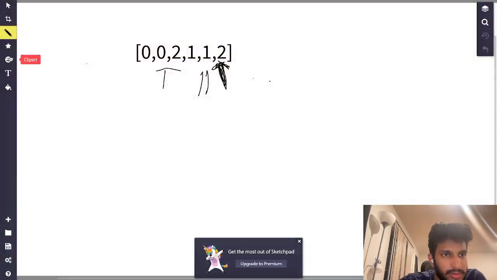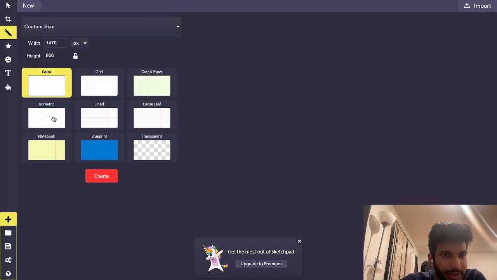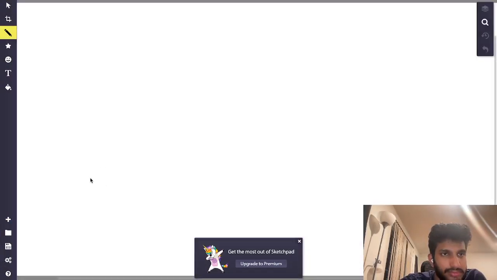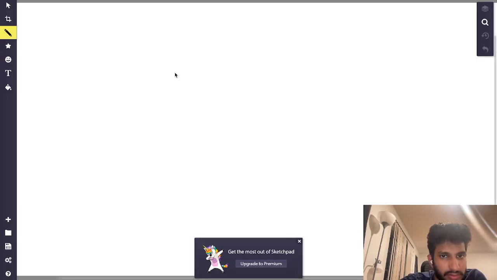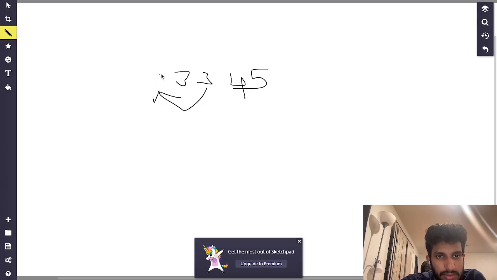Let's see if a sketchpad helps us create a new one. Let's say we have 3, 3, 4, 5. I'm not sure. When you look at it, it's kind of obvious that I should make this 2, but it's not obvious when you see it first whether you should increase something or decrease something.